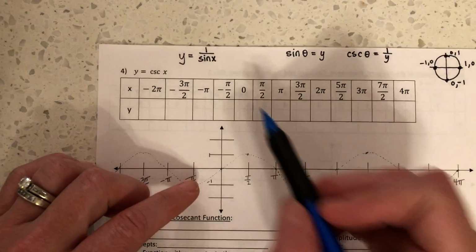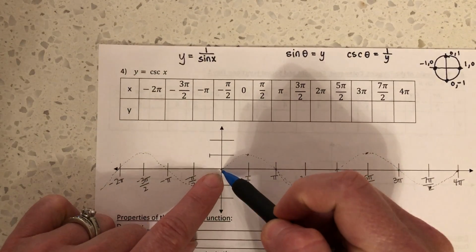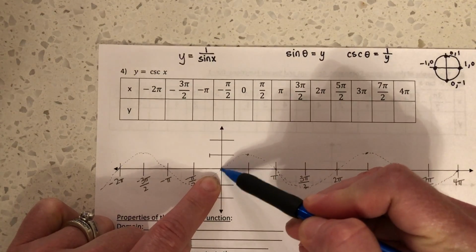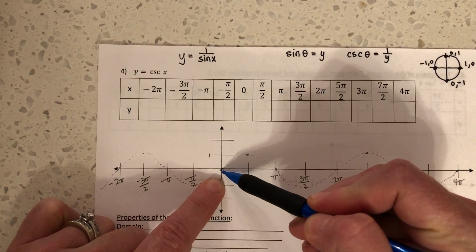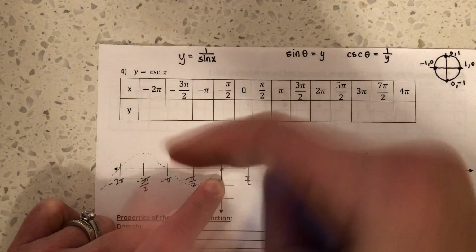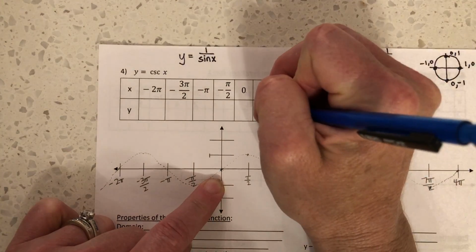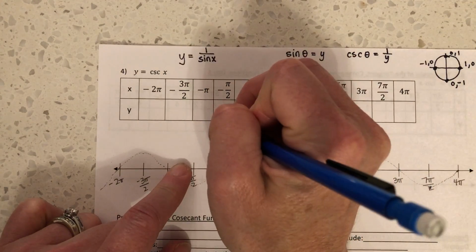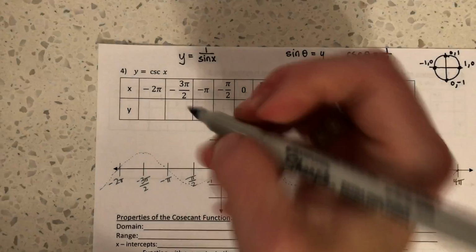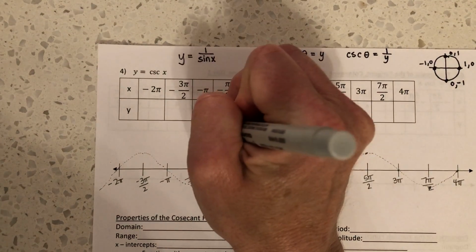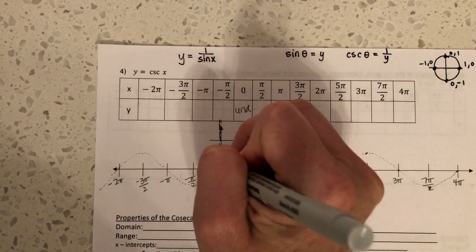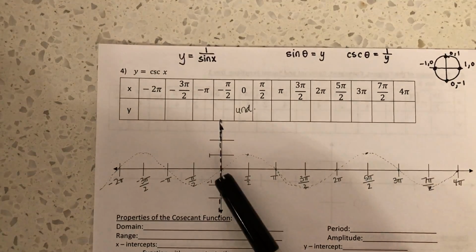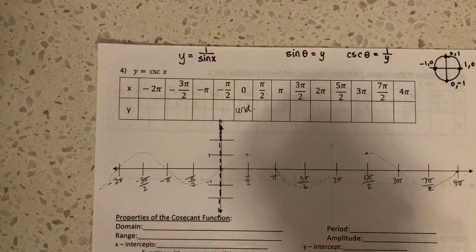All right, ready? So when 0 went into the sine function, 0 came out. So when 0 goes into cosecant, the reciprocal of 0 comes out. And what's the reciprocal of 0? If you think of 0 over a number, flip it over, it's a number over 0. That's undefined. So when 0 goes into cosecant, an undefined ratio came out. Maybe I'll use a marker now for this one. An undefined ratio came out. Okay, so the cosecant function is going to start at an asymptote. Okay, then we go to the next one.